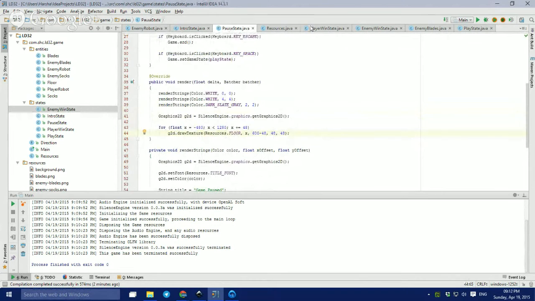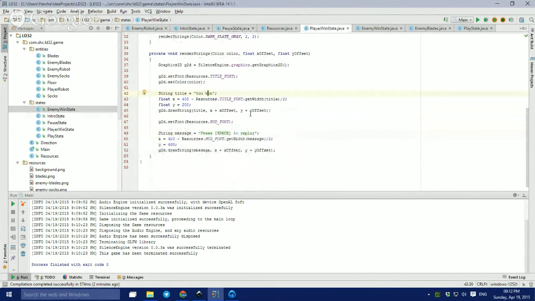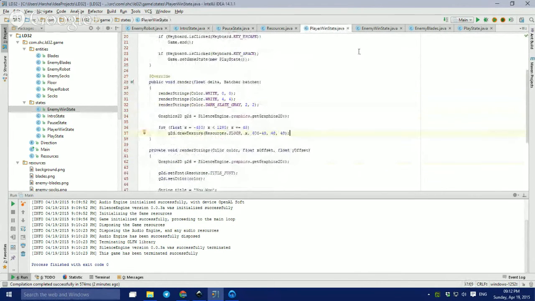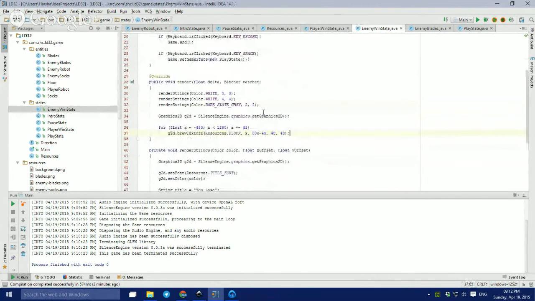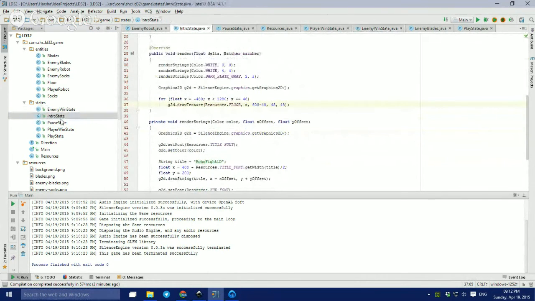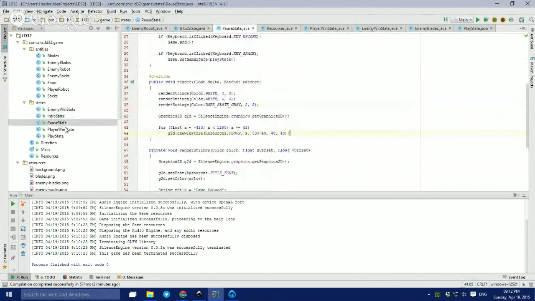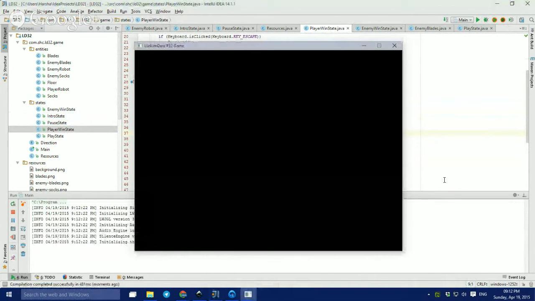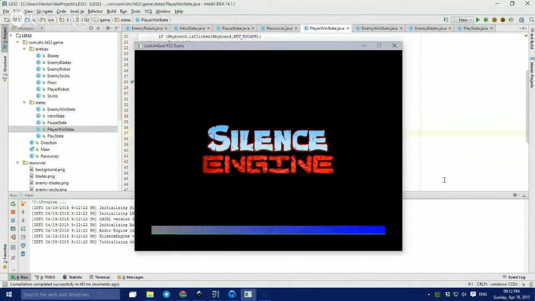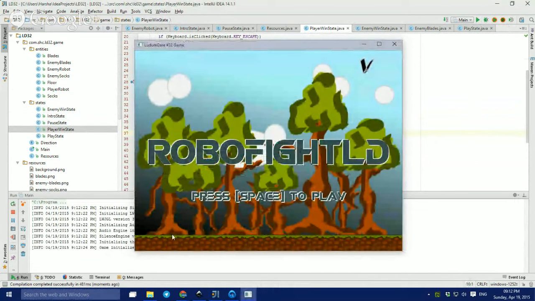Okay, player win state, enemy win state. Okay, so let me check. This is the enemy win state, the intro state, the pause state, player win state. Okay, now if I run, I will see this background here. So this is so cool.